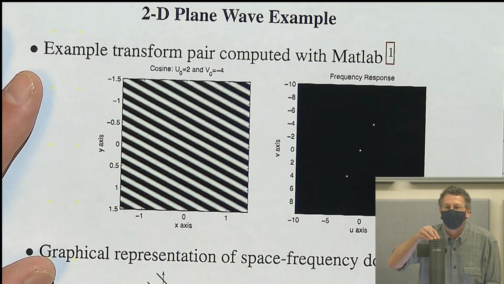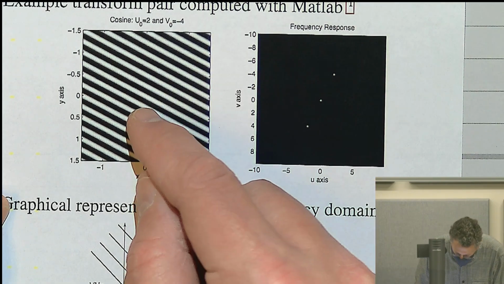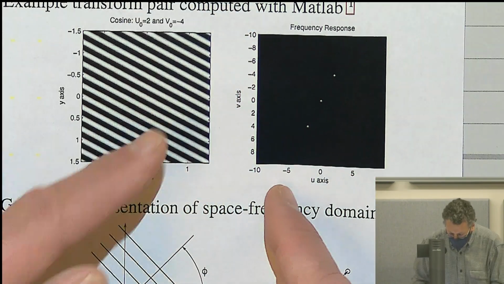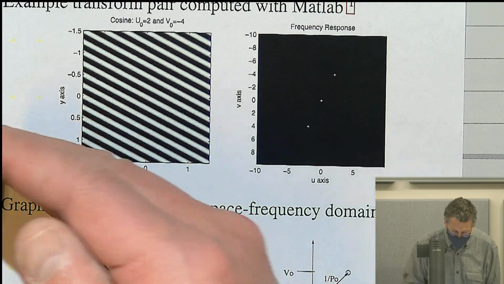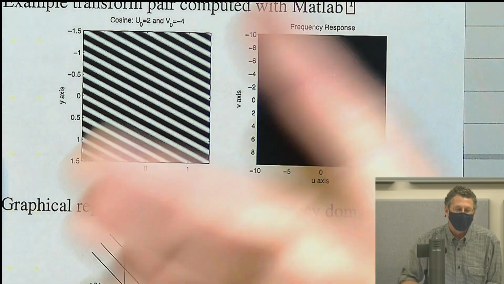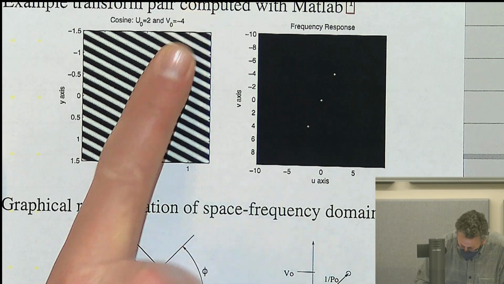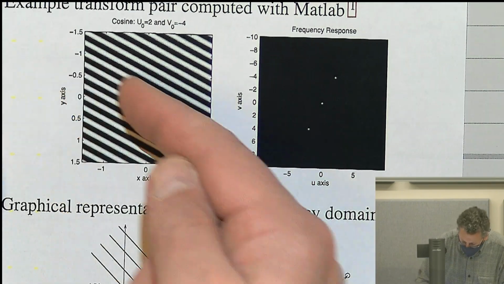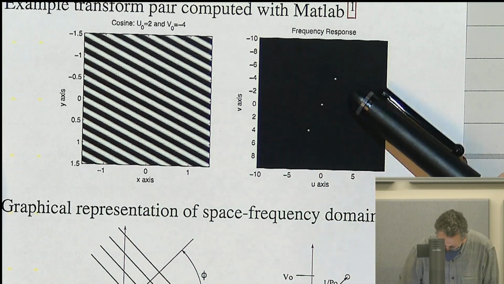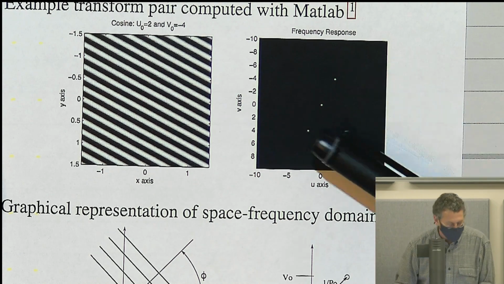So a real valued sinusoid looks like this. The phase is all 0 for these examples, but you can think of it like a wave in the ocean, although you can't tell whether the wave's going this way or this way, okay? But you can think of it as a wave in the ocean. The point is that the direction that the wave is heading, perpendicular to the stripes, is like this, right? So you're going to get two dots, one that's the high frequency, you might say, and that's its negative frequency. That's the positive and negative frequency.